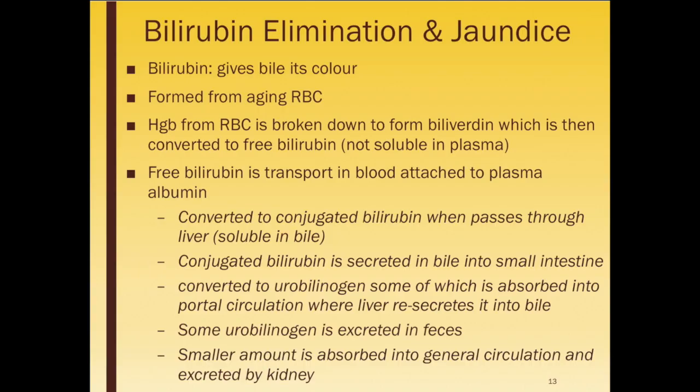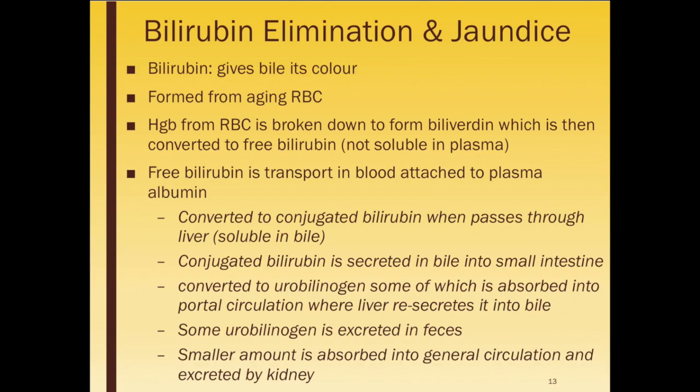Bilirubin is created, again, when old red blood cells break down and new ones are created. Remember that your red blood cells only live 120 days. They're constantly undergoing hemolysis by macrophages in the spleen. So it's not that all of your red blood cells are created one day and then they all die 120 days later. They're all created and dying at different times. So it's constantly happening in a cycle. And the place where they go to lyse or to break down is the spleen. The spleen holds a lot of our white blood cells, including macrophages that then break down those dead or dying red blood cells.